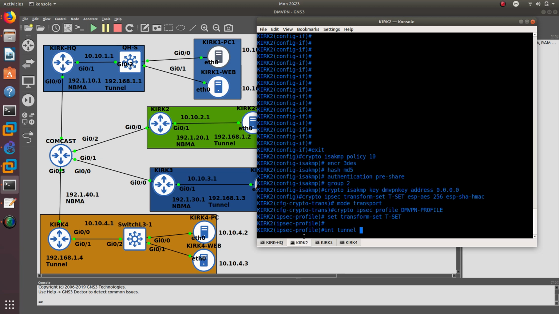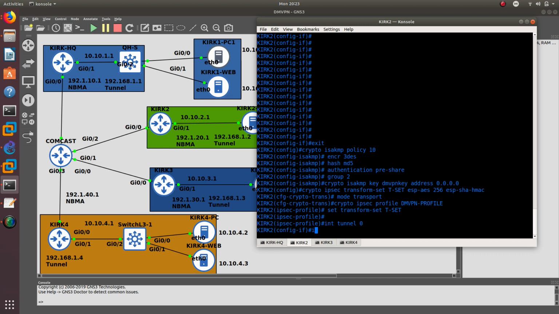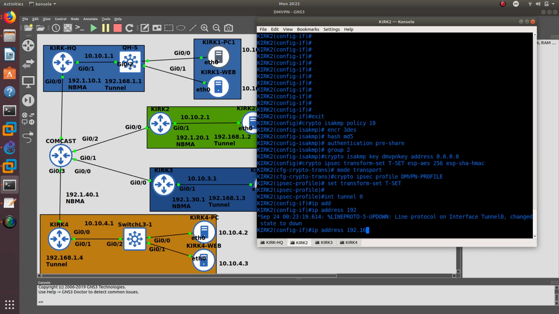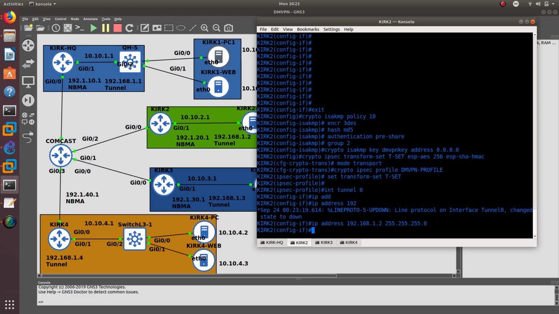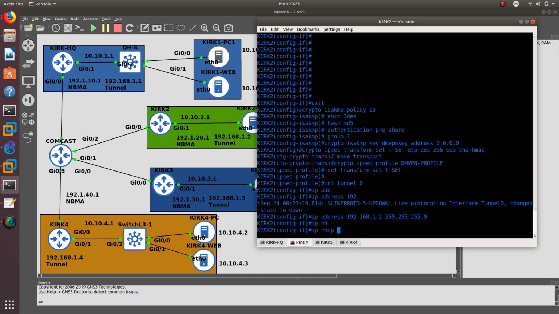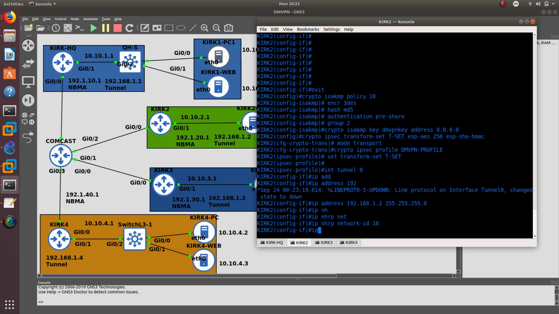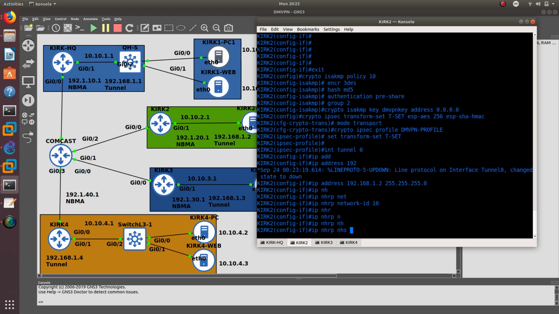Okay, that is done. Let's go ahead to Kirk2, and let's configure the IP address first: 192.168.1.2, that's correct, /24. Let's do an IP NHRP network ID 10, IP NHRP NHS, and what we're going to tell this router is which one is the next hop server.